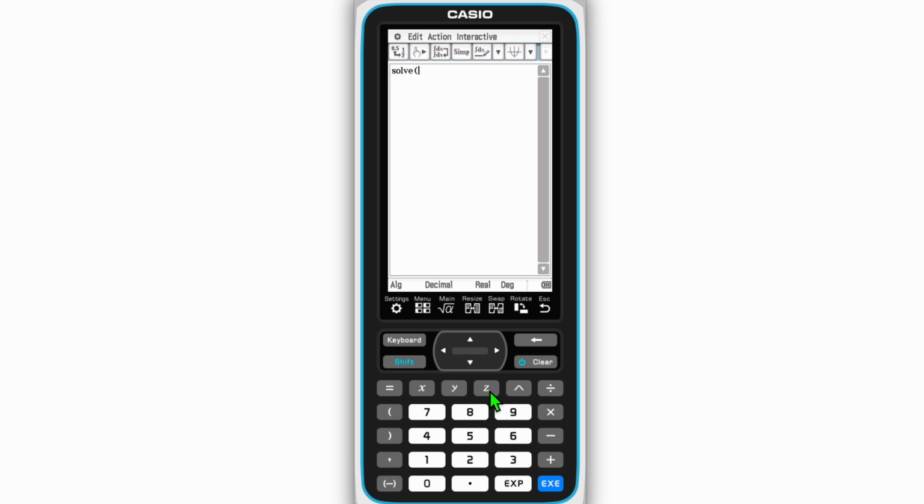Let's just make up a simple example. I am thinking of a number in my head called X. When I add 5 to it, the answer equals 12. Now, this is where I'm going to use the equals button here. If I press equals and type in 12, it spits out the answer, X equals 7. So it's actually really clever. It can work out how to solve equations. Doesn't matter how tricky the equation is, you can typically solve most things using this.